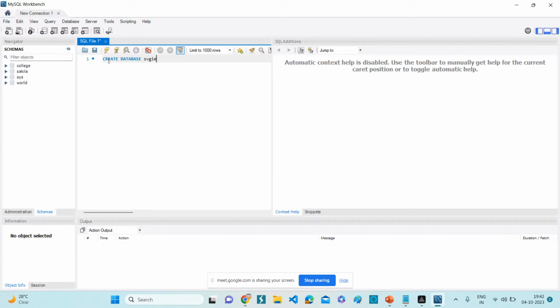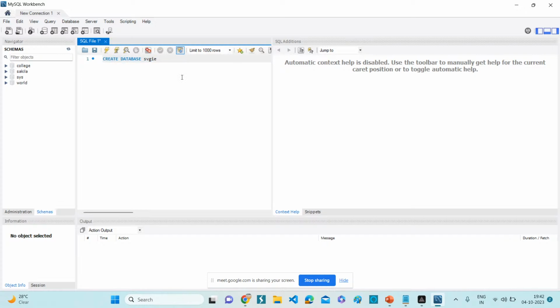Once you have written this, you will see some icons here. The first one is to execute the selected portion of the script, or everything if there is no selection. The other asks to execute the statement under the keyboard cursor. It's better to go with the first one, because even if you have added multiple statements, it allows you to select the specific statement and execute it.